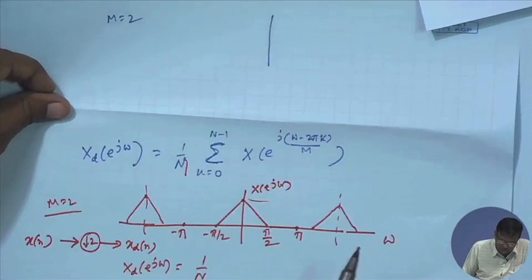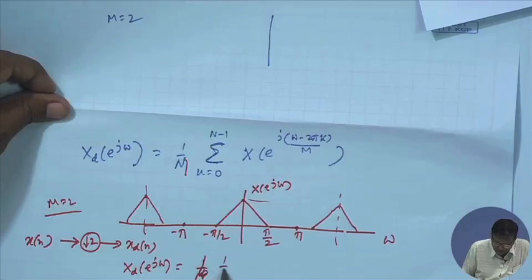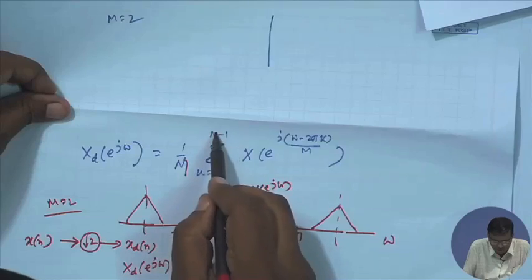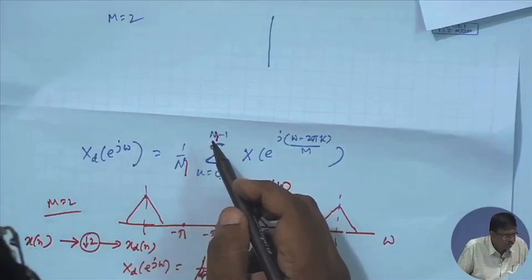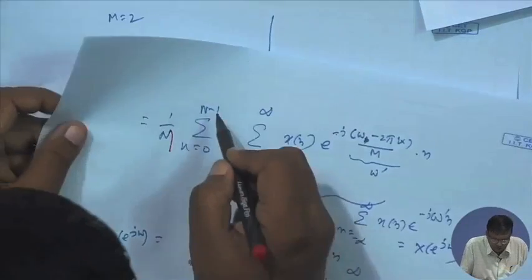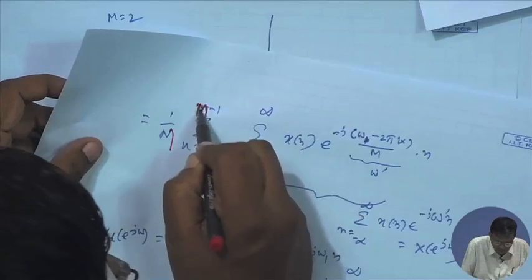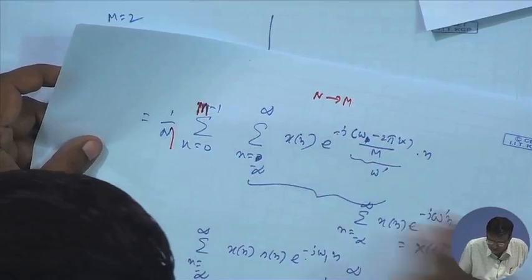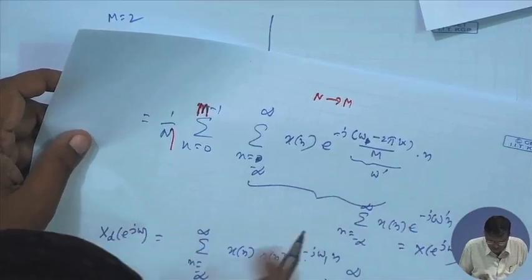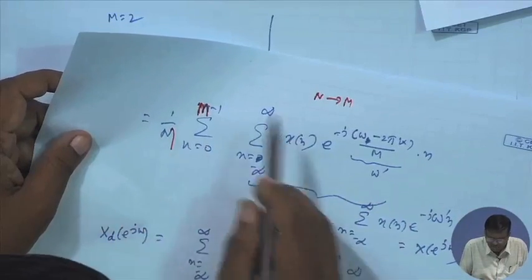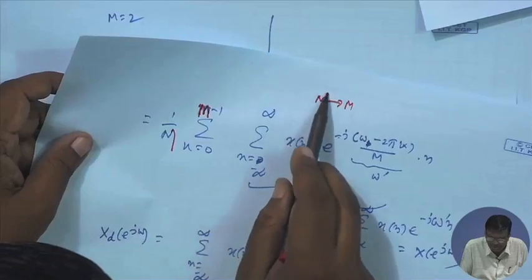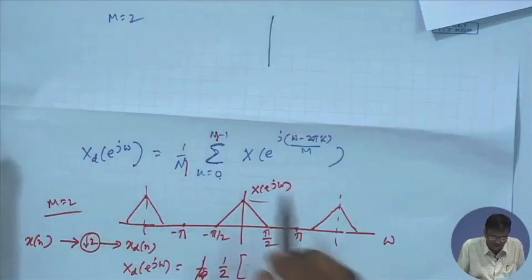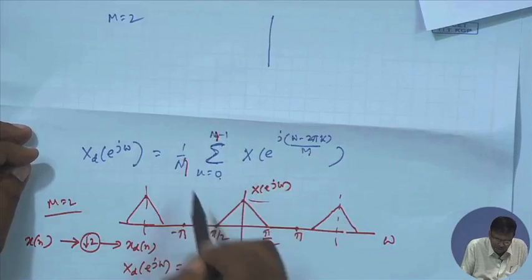So, now this summation means 1 by M, M is 2. So, 1 by 2 and there will be only two cases, k equal to 0 and this is M. Again here this should be M. Wherever you had N, that becomes M, M minus 1. Sorry for this mistake. There is no capital N, for our notation here this is all capital M. So, instead of capital N, everywhere it will become capital M. Okay, that is why it is capital M, capital M, capital M.